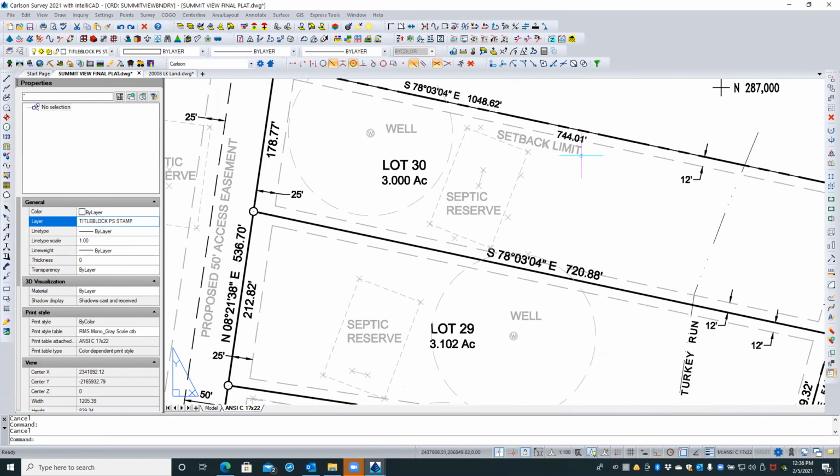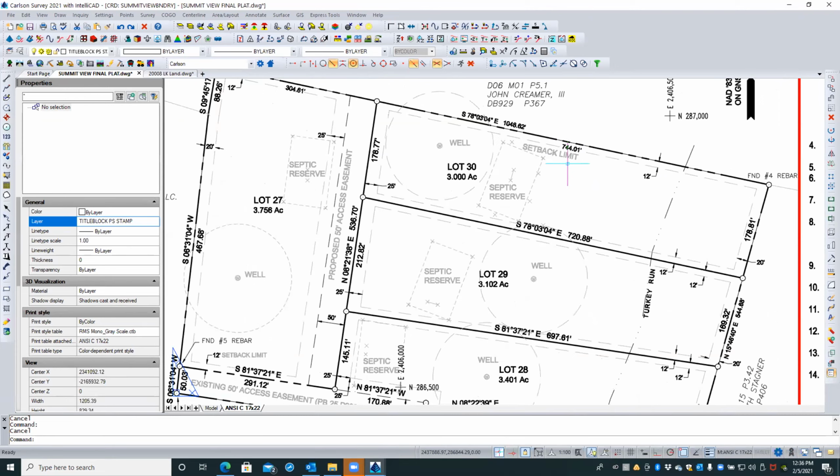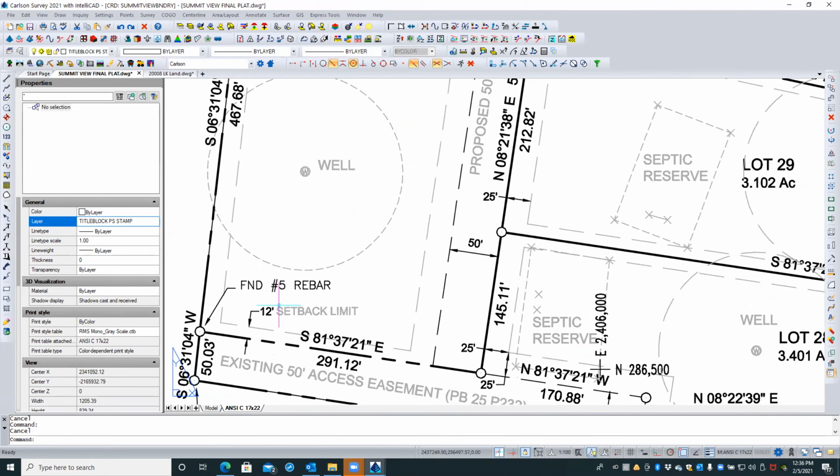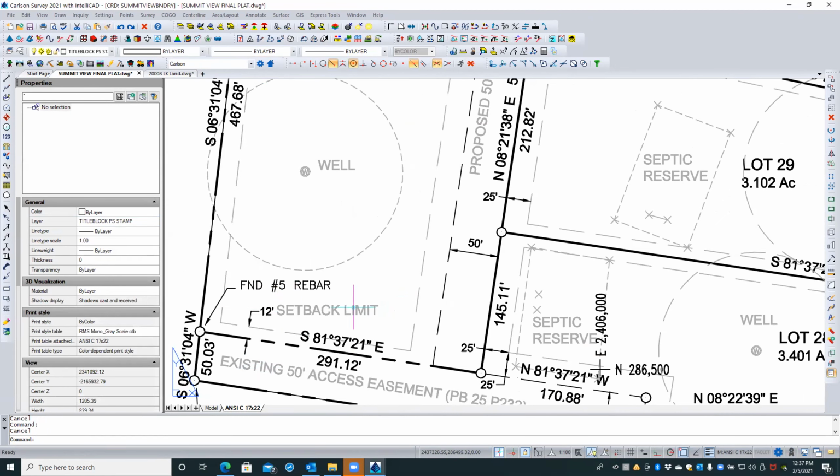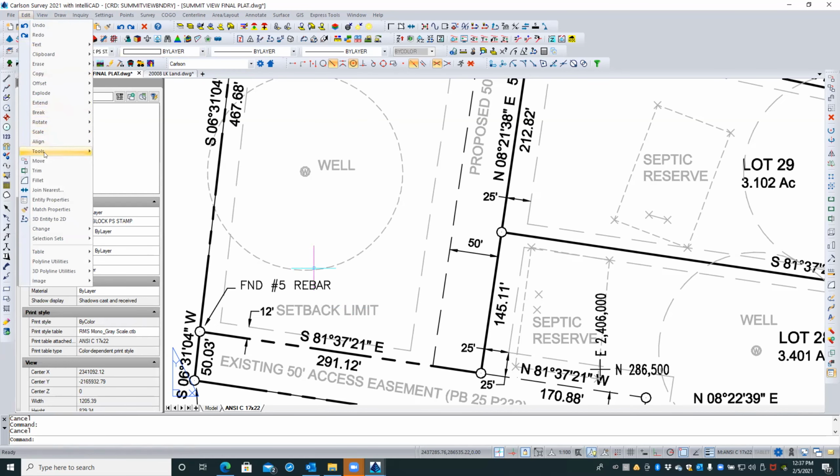All right, I see what we're doing here. And I like that better than this down here. So let's fix that back, and we will match that rotation, if I can find the darn thing.